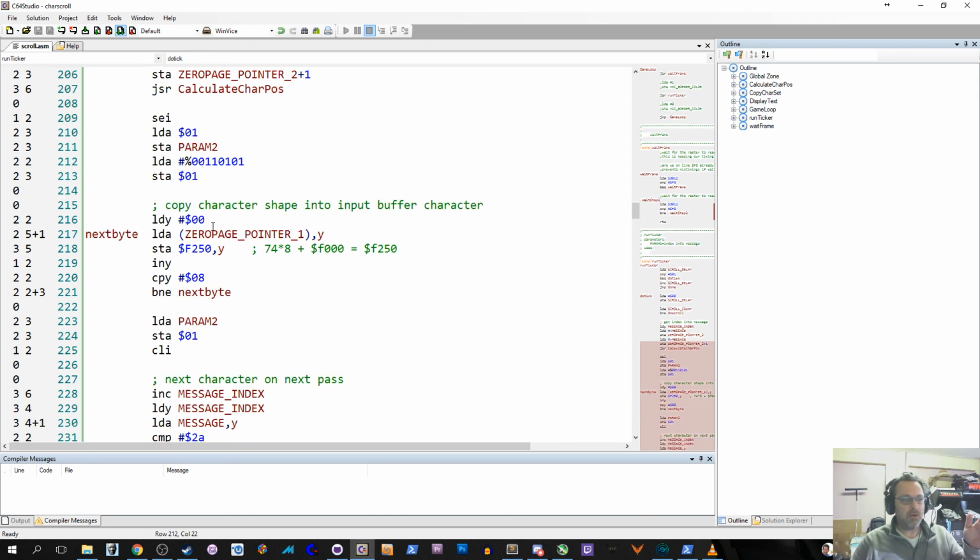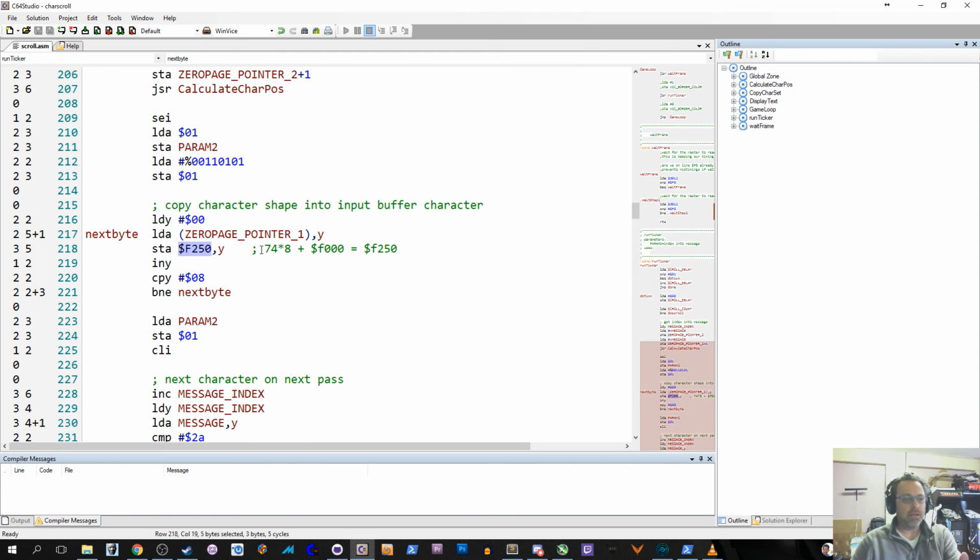Then I can say, okay, copy 8 bytes from wherever zero page pointer 1 is now pointing, which is what calculate character position gave us, the memory location of the character shape that we want, and copy that into this location. Now I've given this a fixed location. This is hard programmed. F250 is the actual location of the input buffer.